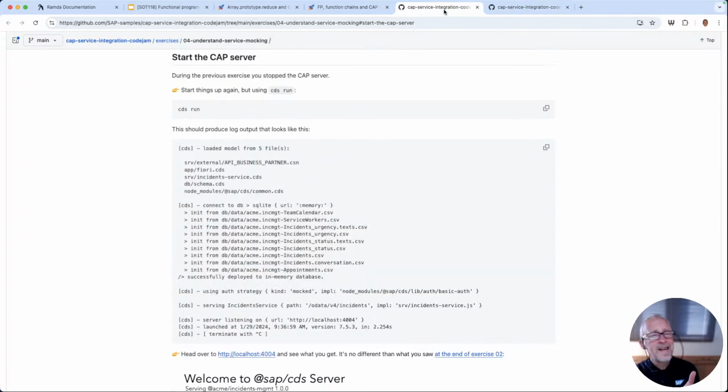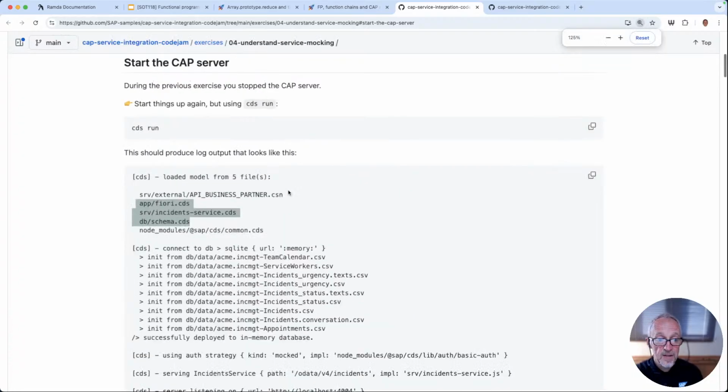But even when we haven't referenced that anywhere, when we start up the CAP server, the CDS model is loaded not only from the usual suspect places. Let me make that a bit bigger. And also, of course, that's loaded because it's referenced in schema.cds. It's sort of imported, as it were. But also, this is loaded. And I'm thinking, well, why is that loaded? Because we have the rules about where the compiler for the server looks by default, the roots.